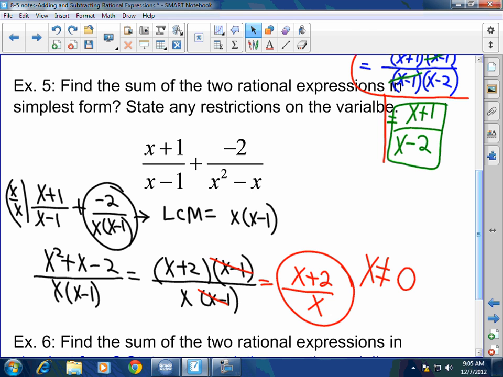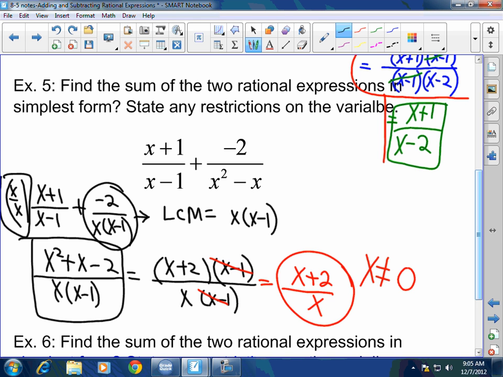No, because if I multiply x over x, can I do an x over y? No, because you're going to change the whole entire value of the problem. What is the value of x divided by x? 1. So when I turned it into this, did I change the value or the appearance? The appearance. So that's a great question, but no. If you're going to convert something, the only way you can keep equivalent fractions is by multiplying the same value, whether it be a variable or a number or a polynomial, to the numerator and the denominator. Good question.